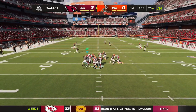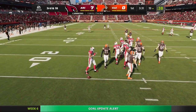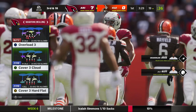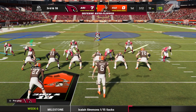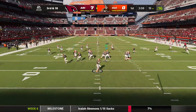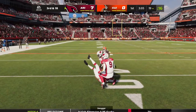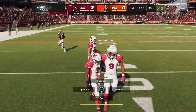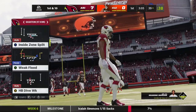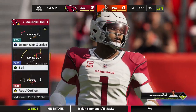On second and 12, Mayfield — pressure comes and down goes Baker Mayfield. Isaiah Simmons leading the surge there as he drops him for a loss of six. Mayfield and this Browns offense staring at a third and long after the sack. Mayfield throws into double coverage and it's intercepted — picked off at the 39. What a start defensively: your offense goes out, gets the touchdown, and then you get the interception. Just perfect.